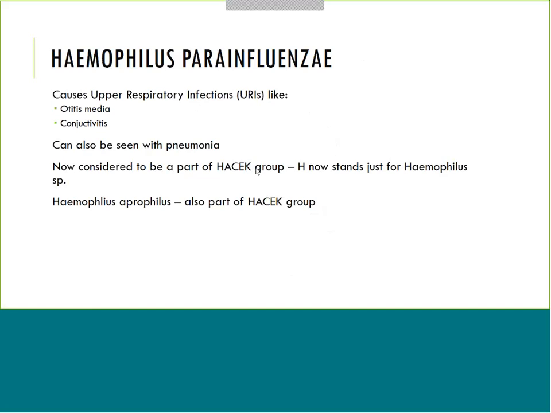Now, the H in HACEK stands for Haemophilus. Haemophilus aphrophilus used to be the main organism I would always teach that was part of the HACEK group, and now they're saying that there's other Haemophilus that can also be part of this. So the H tends to just stand for Haemophilus species in general. So Haemophilus parainfluenzae could be that H in HACEK at some times.